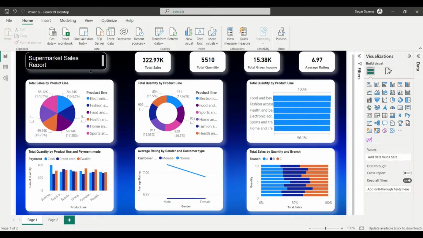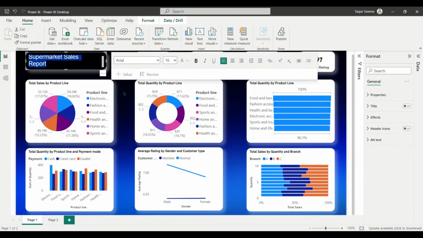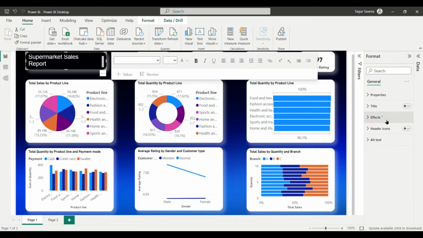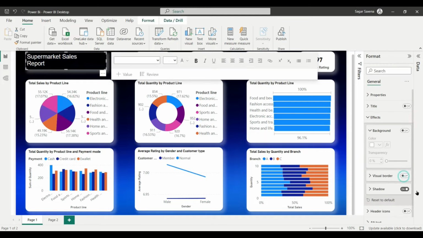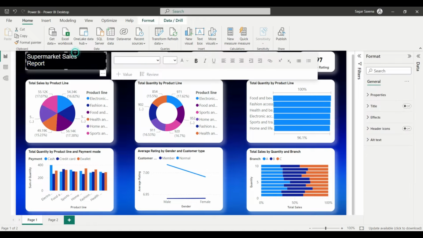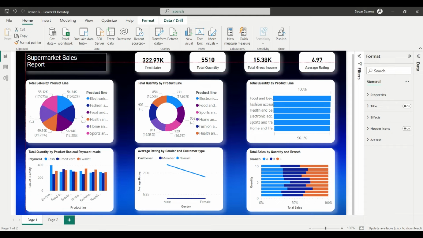Okay, because I don't want a white border, so that our title will be aligned properly here without any borders or without anything else. So I also don't want borders. So go to effects of the visual border as well. Shadow will be on. Okay. So now you can see it will look good. Okay. So it will arrange properly, and also we can do something else in that.